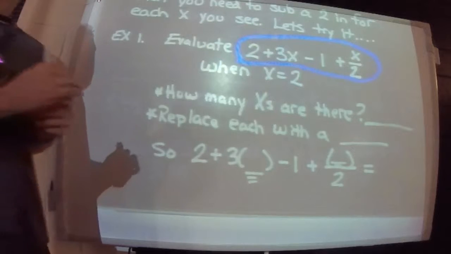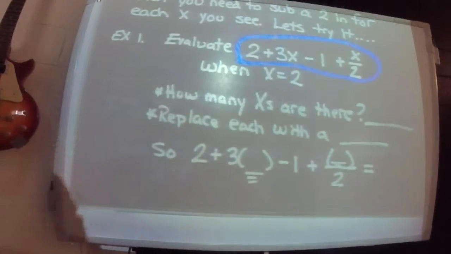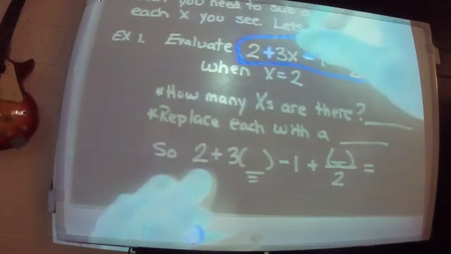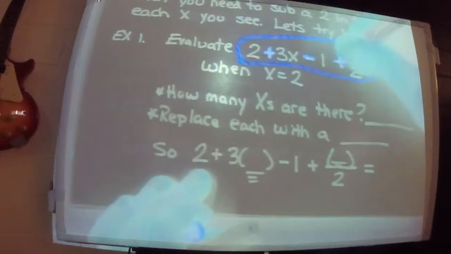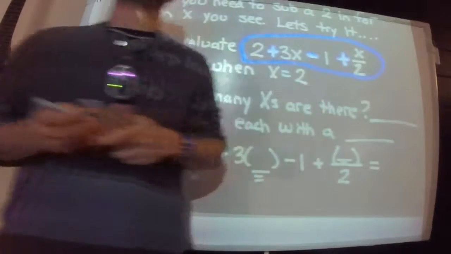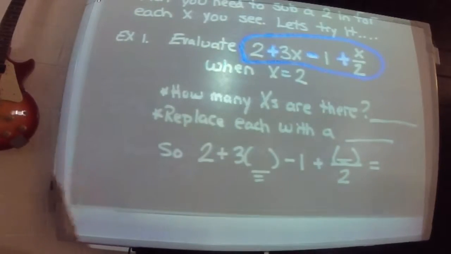How many terms do you see on there? 2. Hold on a second. Let me remember the terms are separated by pluses and minuses. 4. Yeah. So there's actually 4. 1 term, 2 terms, 3 terms, 4 terms. There's 4 terms up there.